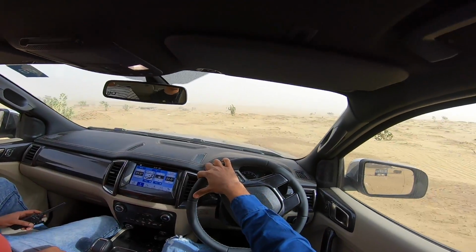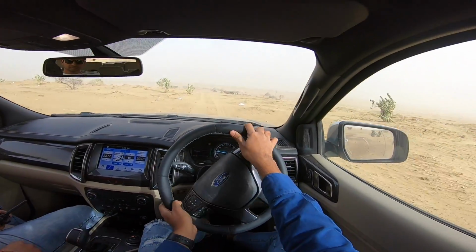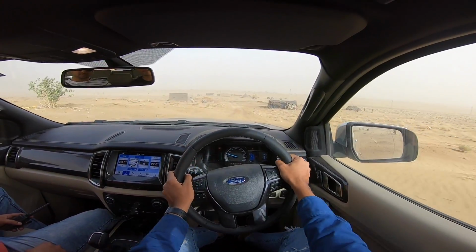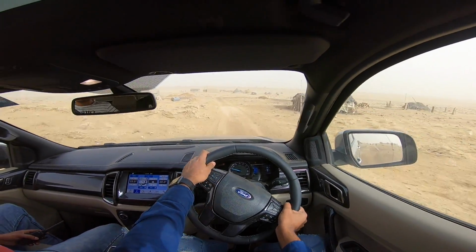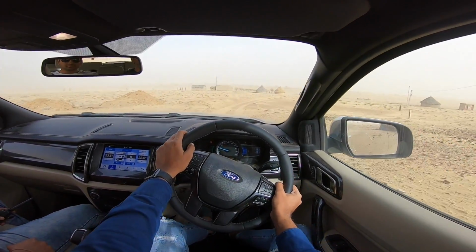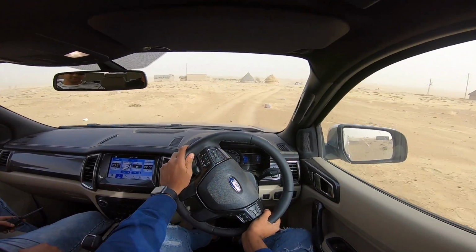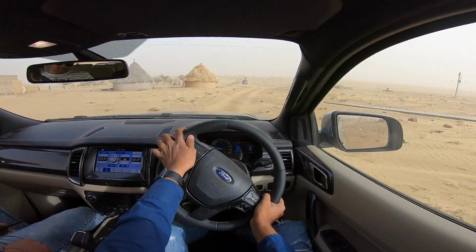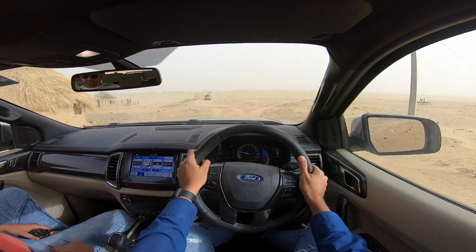Ride quality is really very nice. There's some lumpiness because of this being a ladder frame, body on frame chassis. But as the speed builds, the ride quality flattens out and is just phenomenal. In fact, there's a big thud over bad roads. It's like indestructible, the way the Endeavour rides. And with this facelift, everything remains the same mechanically. It's as good as ever in terms of off-road ability.